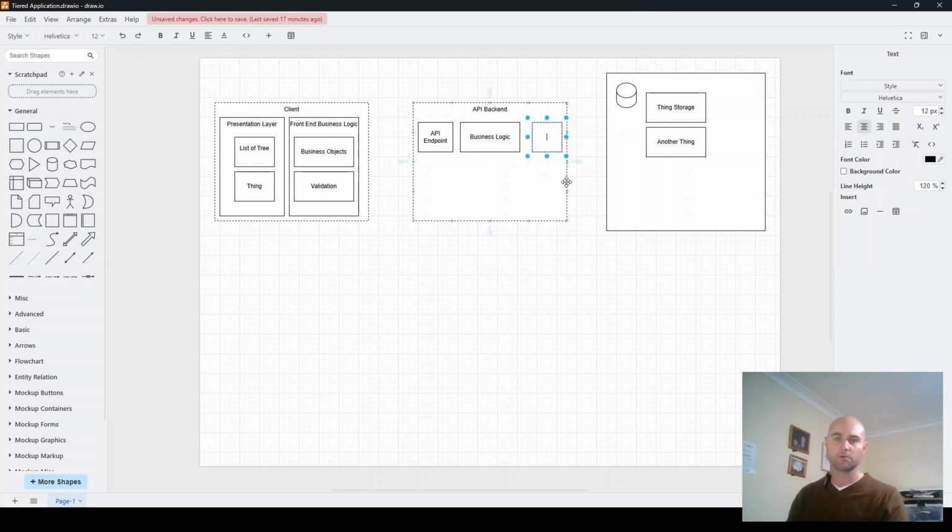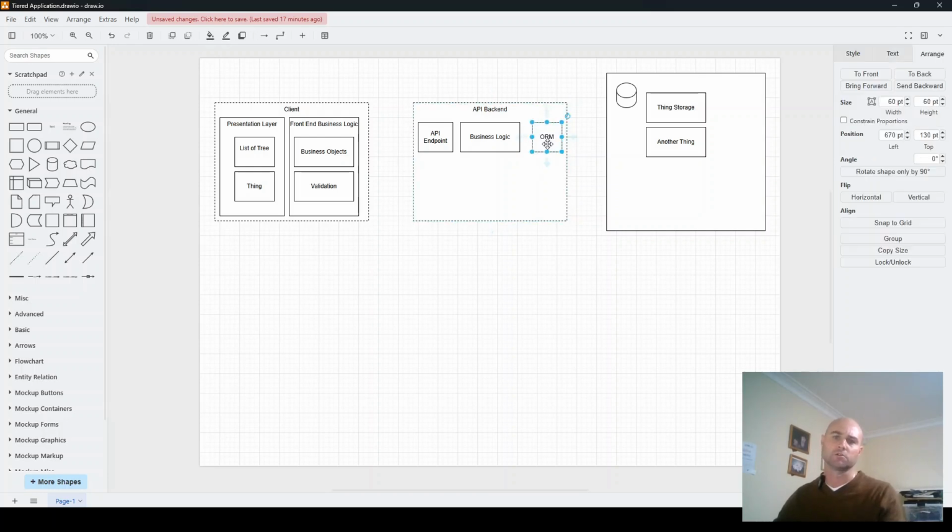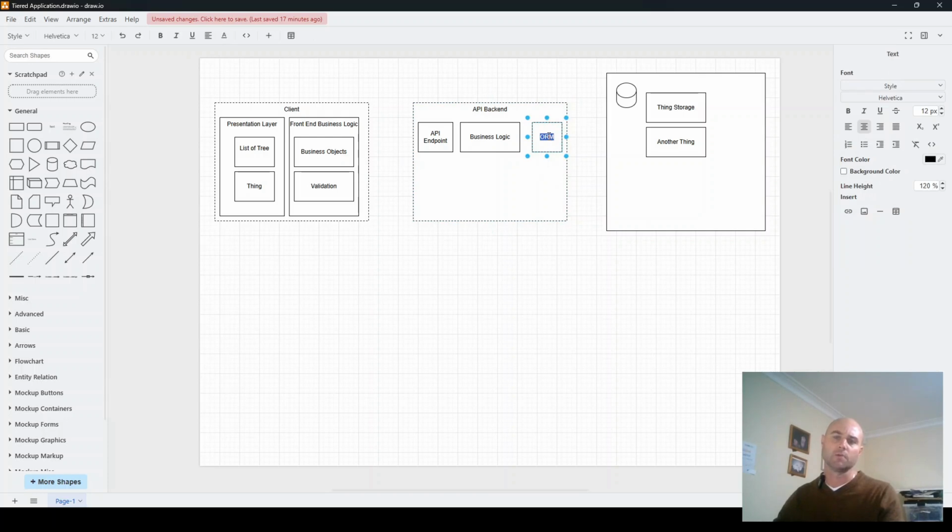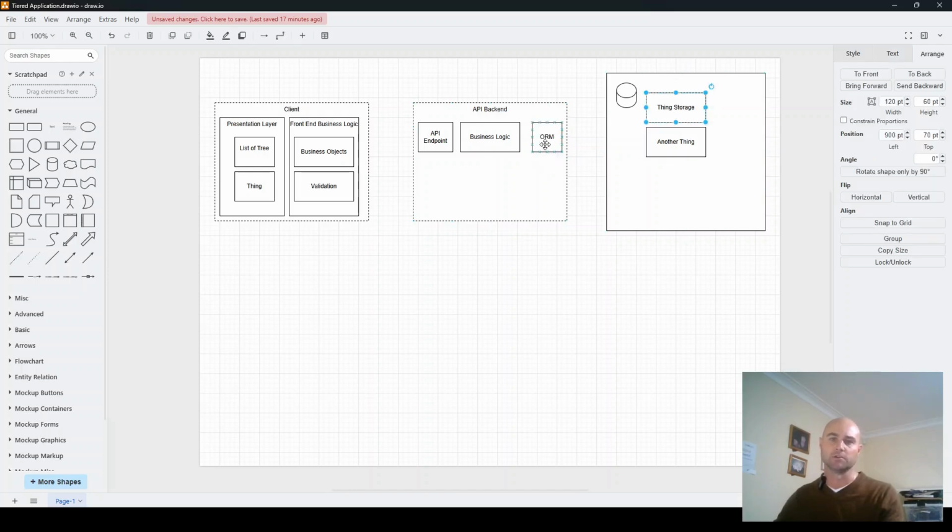Some people call it a data access layer, some people call it an ORM, which is quite a technical term, but it's quite popular to have a framework that will look at this thing and turn it into objects that you can use directly in your language of choice, or take this thing and turn it into tables that you can then store in your data store, or some other mechanism.